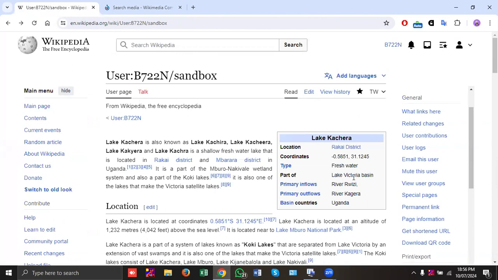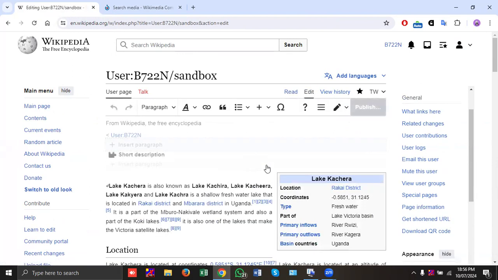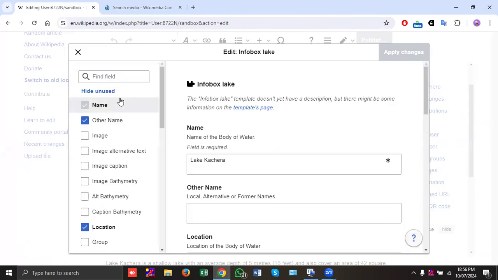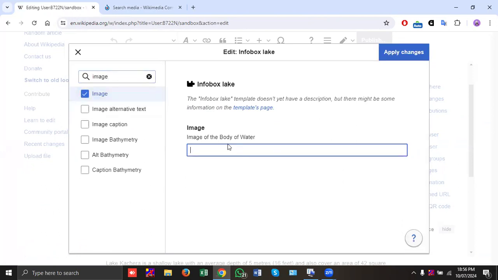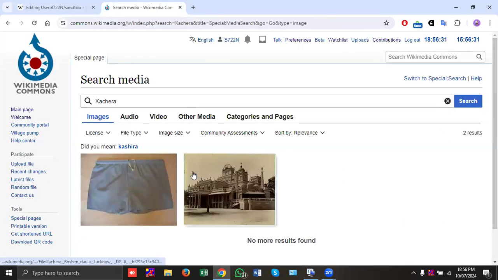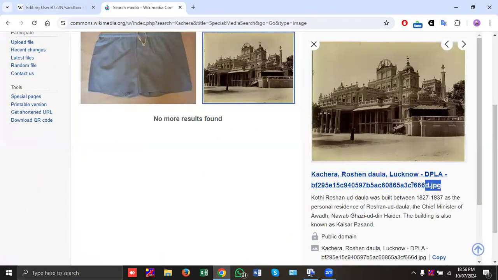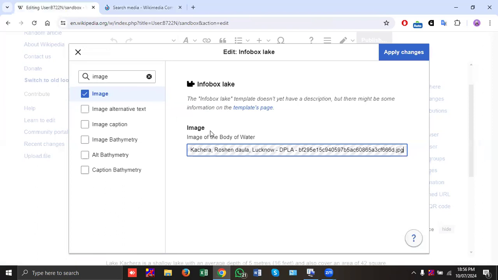We are here. We've not found an image, but if we had found one, then we'd still click on our sandbox here. Then we search for image. Then click on image. Let me just use this for demonstration purposes. So this is the name, but I'm not going to save. So you see the name Kachera is there, but it is not of the lake.